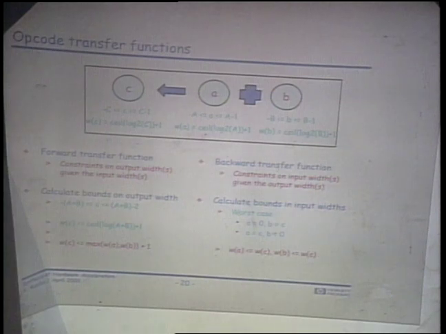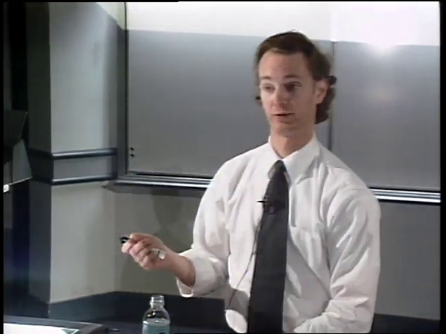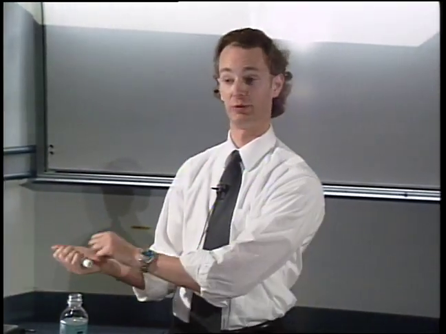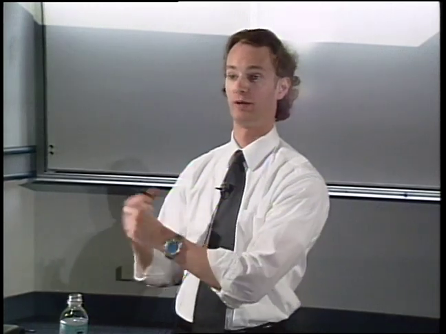You could say that C is one bit, but what it's going to say is that C is 8 bits, because you're adding an 8-bit to a 7-bit, for example. So this is a backward transfer after you've done the forward transfer? Yes, we'll apply the backward transfer. It's going to be an iterative process. So you can apply forward and backward and forward and backwards, essentially until you get a convergence.